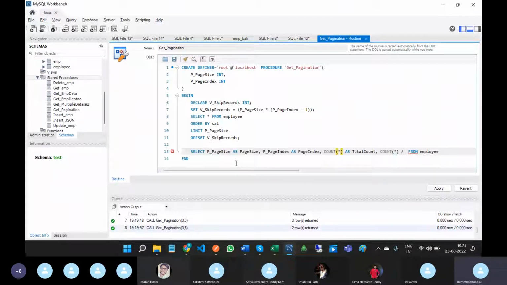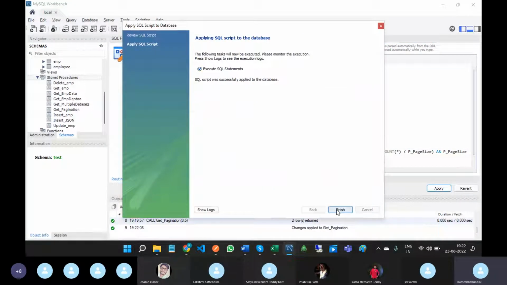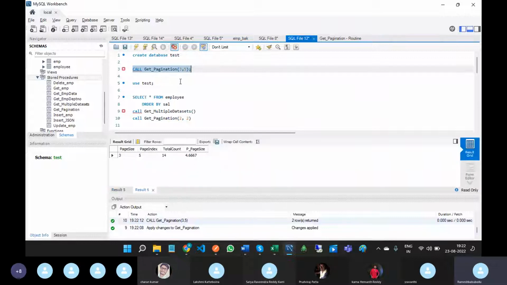So where it is page size. Okay, and you can check here. You will get 2 data sets. So the page count will be 4.6.